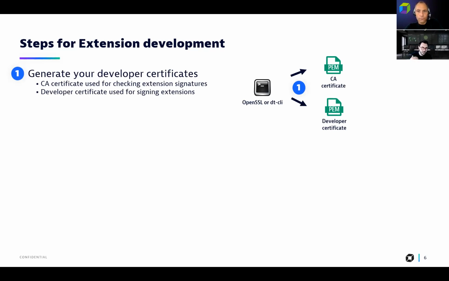And the very first step, because we've built in that automatic distribution of these extensions and automatic scheduling on ActiveGates and OneAgents, is to also have some security in there, because you cannot have packages that are coming from just any source be distributed throughout your entire estate. So we use a set of developer certificates so that both the platform and the OneAgent and ActiveGates can verify that these extension packages are coming from an approved source.